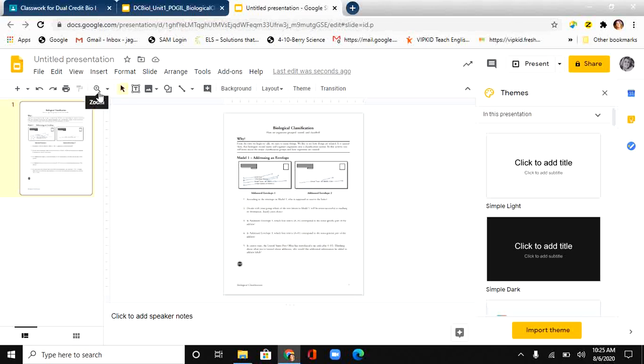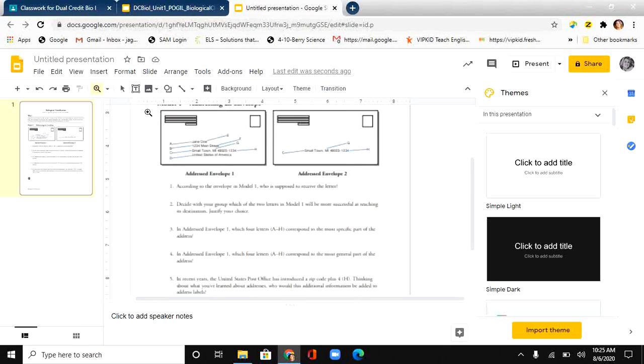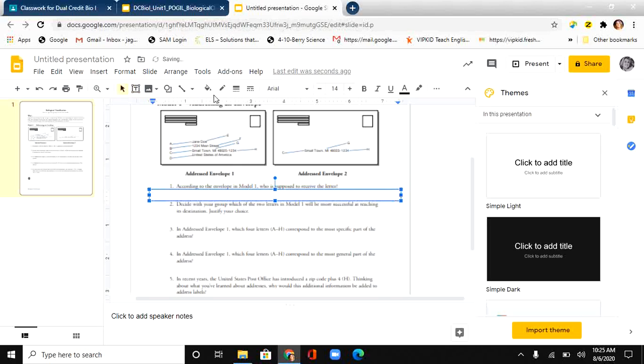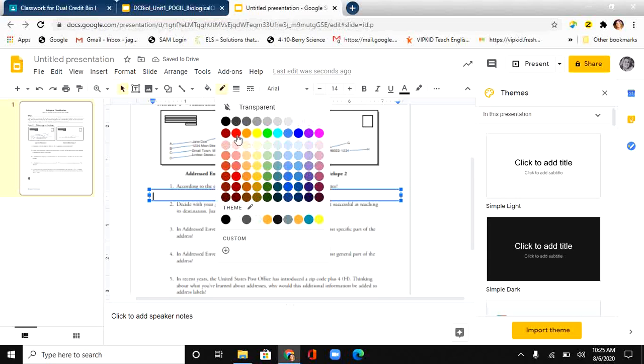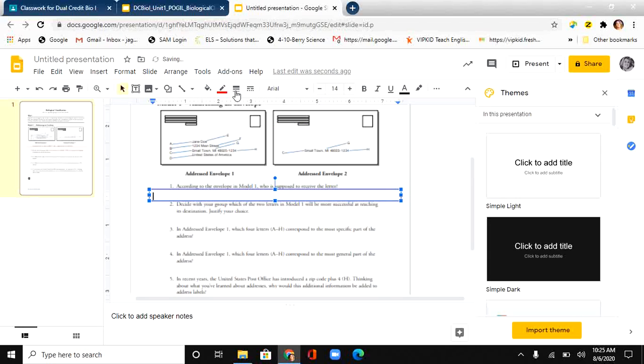So what I do is I zoom in so that I can see what I'm doing. And then make sure you go back to your cursor. You're just going to be zooming in and out. Then everywhere that they would normally write their answer in, I'm going to put a text box for them to type. So I'm just going to put this text box right here. And I make my text boxes a color, so something that they're going to see. So I'm going to change this one to red. I'm even going to make it a little bolder. And now they have a bright red text box that they know is where I need them to put their answer.